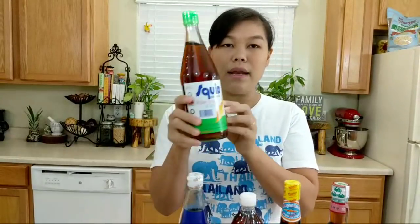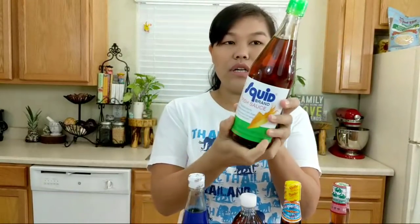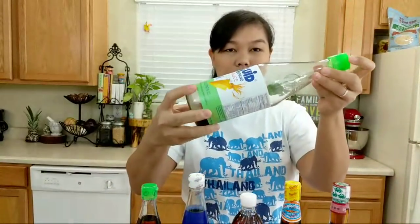And this brand is my favorite. I usually use this brand. If you can see, I only use Squid brand. Look, this brand is my favorite. Say hi to everybody. Sin Soy asks which fish sauce tastes better with shredded mango. This is my favorite. The Squid brand is my favorite because the ingredients and the taste are my favorite.